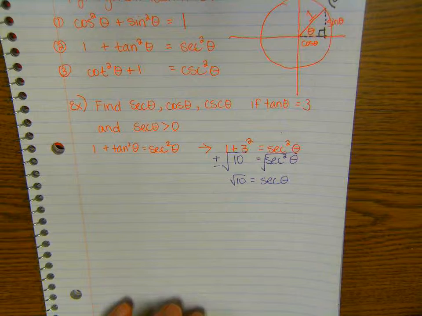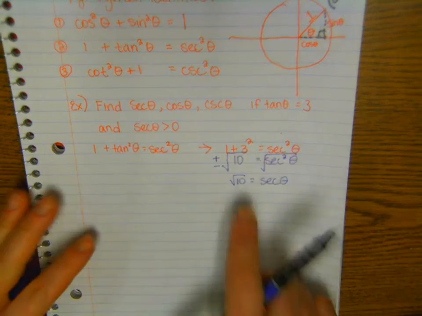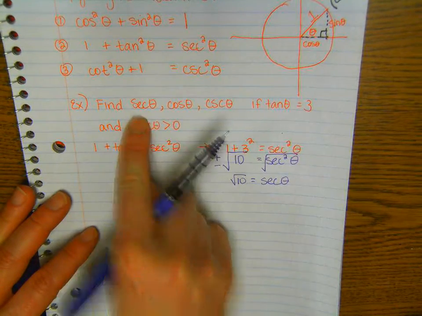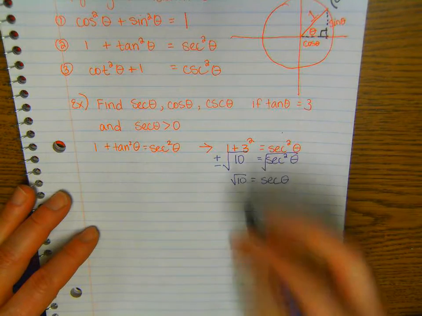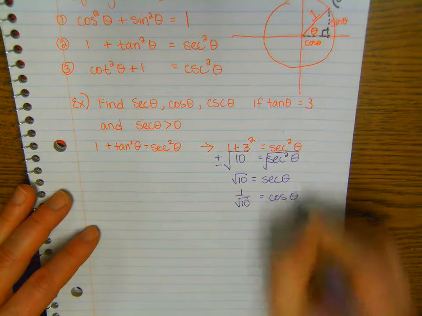All right. We're not going to be using our calculators here. We're going to use all properties. What else do you know? And you can look at your trig property sheet at the top if I tell you what the secant is. Reciprocal. Yep. So if secant and cosine are reciprocals, and I know secant is root 10, then cosine is 1 over root 10. Very nice.